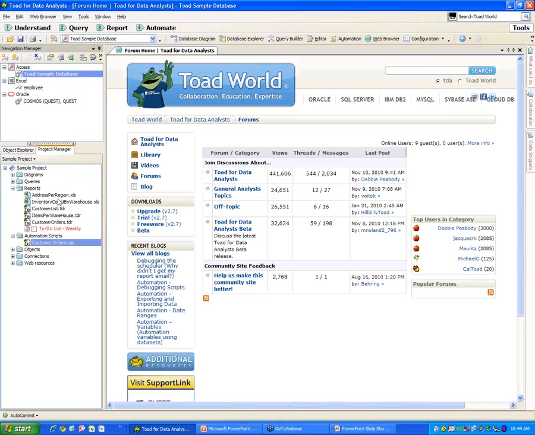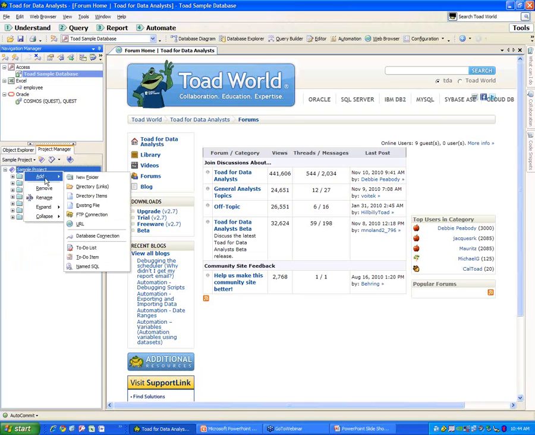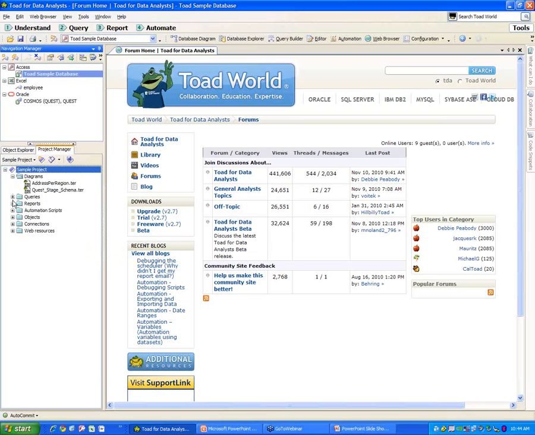As you can see over on the left-hand side, I have a project manager. What the project manager does in Toad for Data Analysts is allow me to organize my work as an analyst. So I may have different dimensions of meaningful items that are enabling me through my reporting workflow. Things like scripts, web resources, database objects, collections of scripts. You may want to have a task list embedded within this. So when you start to look at this project, this will contain all your essentials.